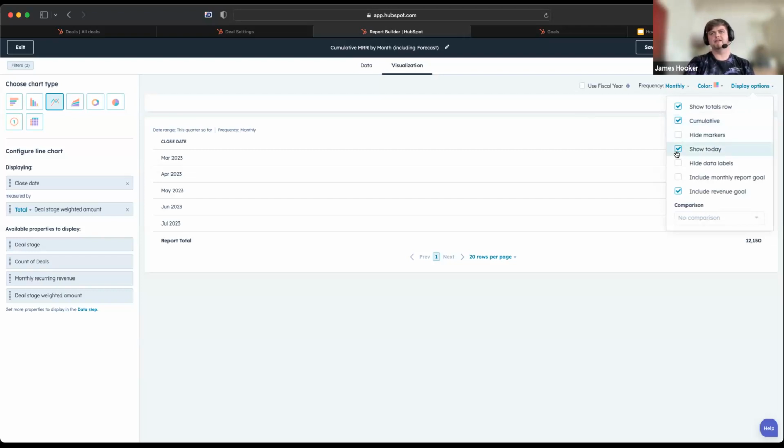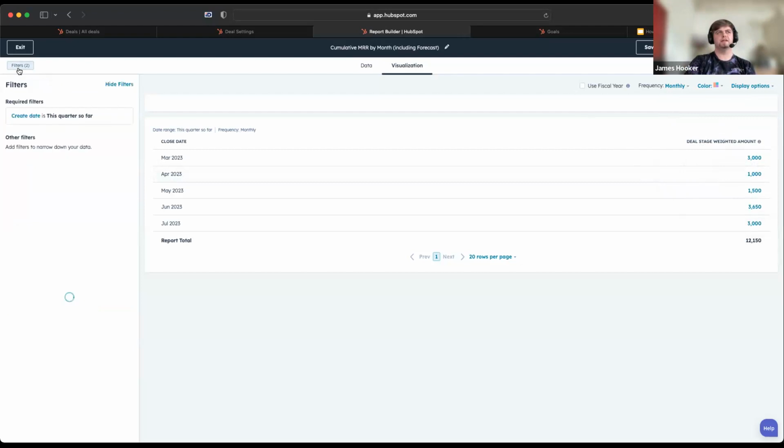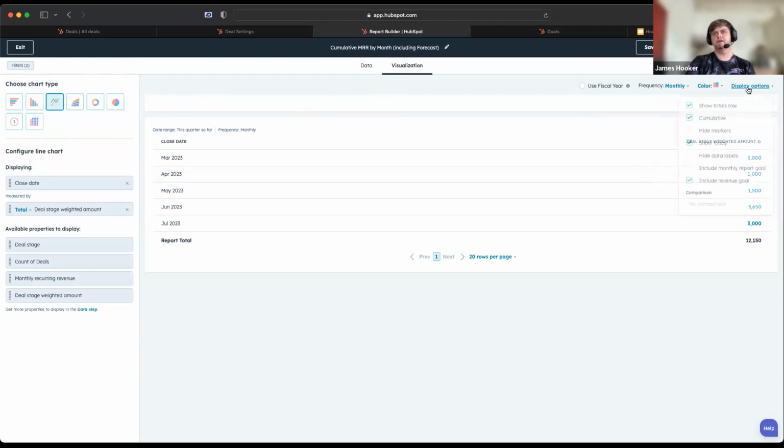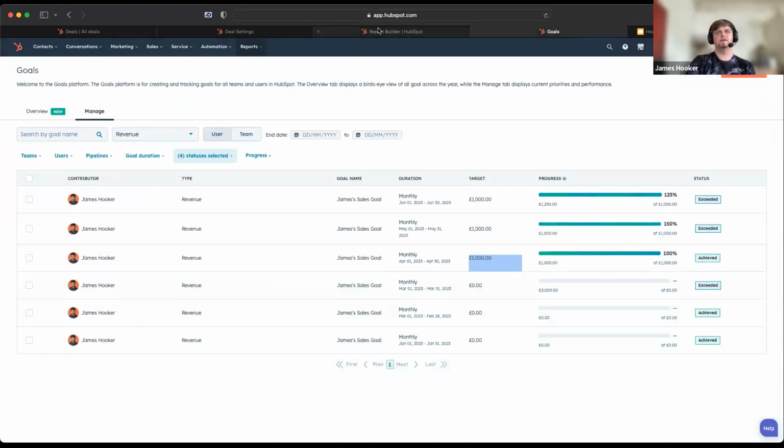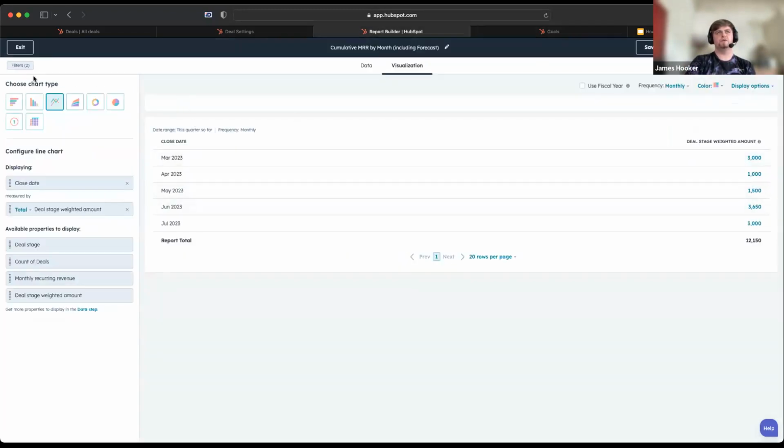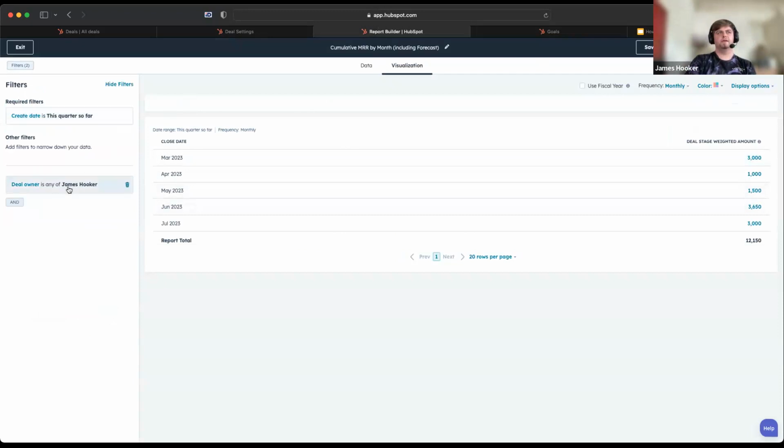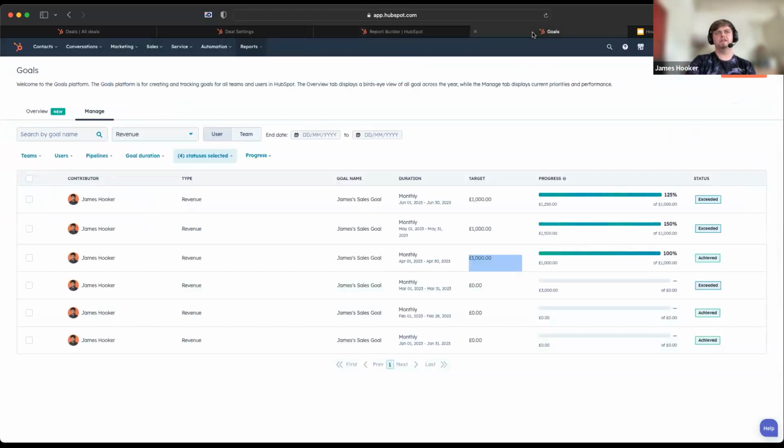I've also put in the today line so that we can see the forecast into the future, because I'm not filtering out any deals from this base that have not closed yet. And I've also put in the revenue goals, which means that it's going to look at the revenue goals I've added here, and it's going to pull that into this report. The revenue goals you can set by user, or you can have global revenue goals.